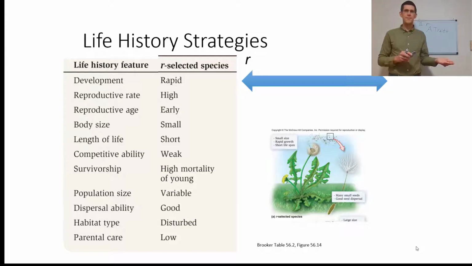They have that rapid development and young reproductive age that's happening in a few months. That parental care wasn't very high. They prefer this disturbed habitat because they have the open ground. Dispersal ability has to be good because, we'll get to it, you have those 126 dandelions, each of which can produce another 125. And you see within 2 generations, boom, the ground is covered in dandelions. Now they're competing with one another. They form this whole mat of dandelions here.